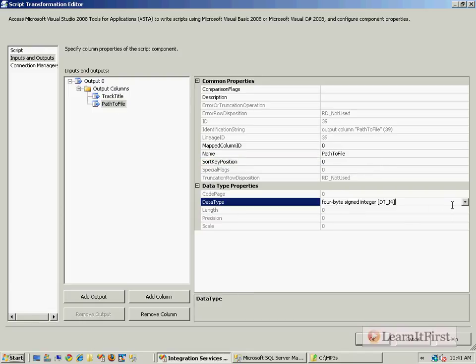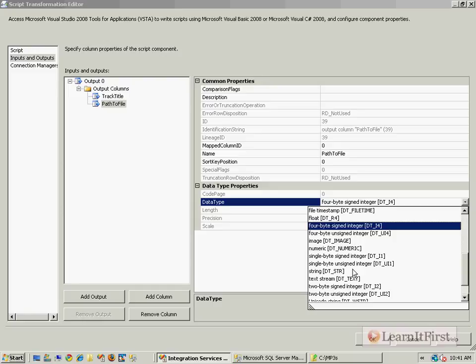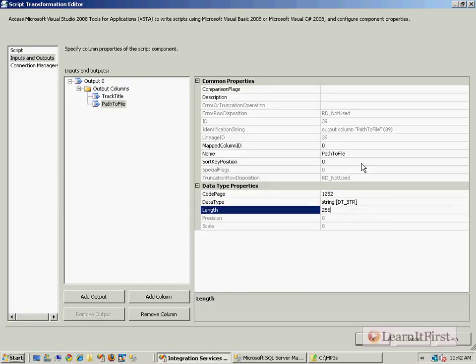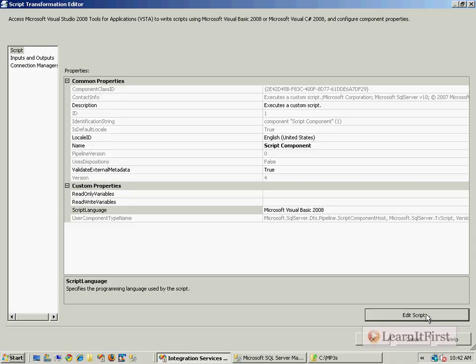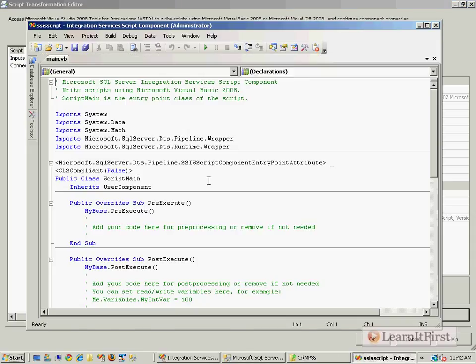And the path to the file is also going to be a string. We'll make that 256 characters as well, maybe a wide string even. Okay, but just notice the track title and the path to the file. What you now have to do is you have to go to the script, and in the script, you have to now manually populate those values.